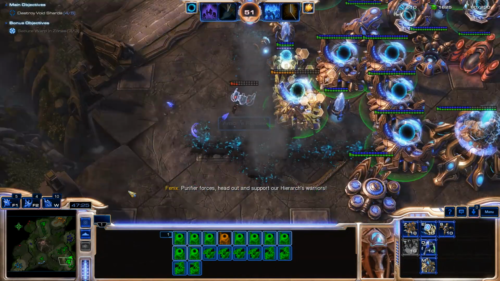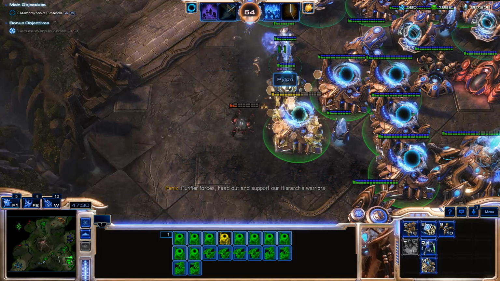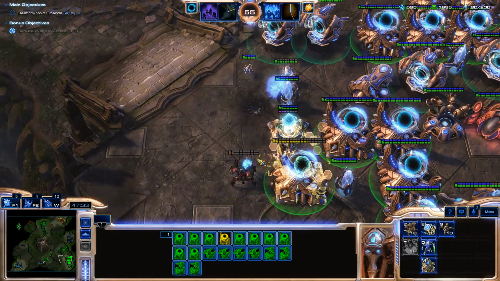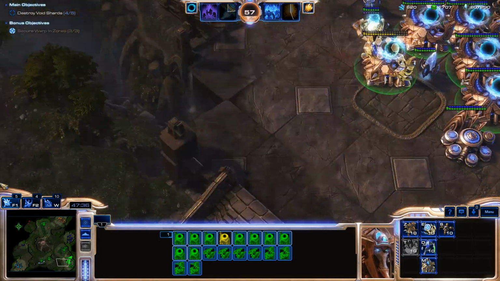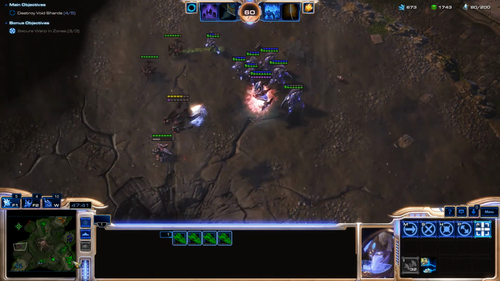Ah, that didn't fall. I have to wait for the other things to get in there. That single turret won't take it out. These are really good against armored. Well done. I suppose it was heavily weakened, but still, I'm surprised it took it out.